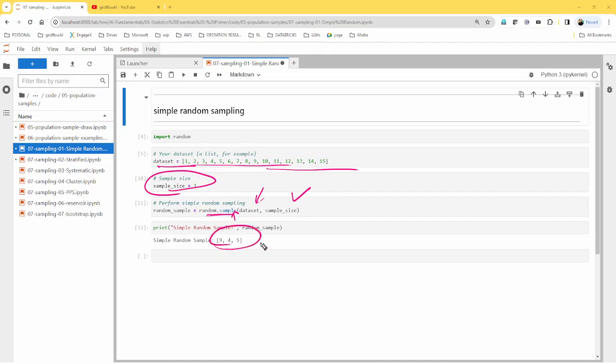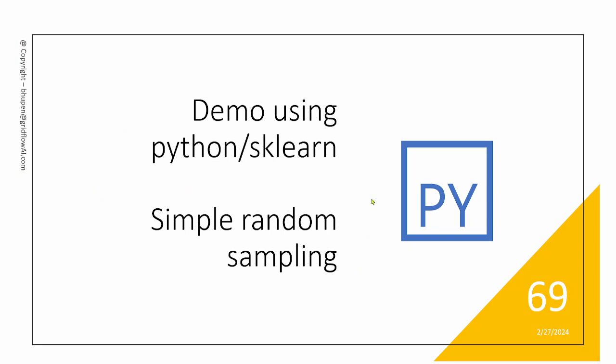It is going to pick any 3 here, because each of these individuals has equal probability of selection. So this is simple random sampling. That was a quick demo on simple random sampling.